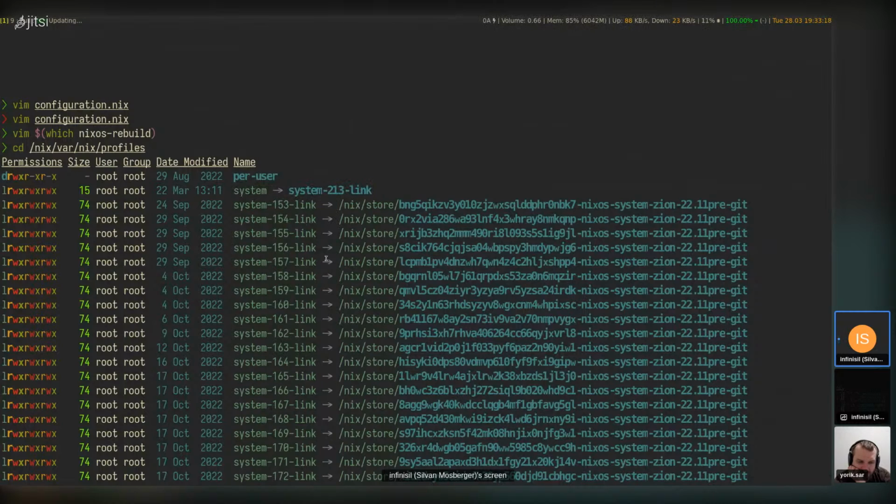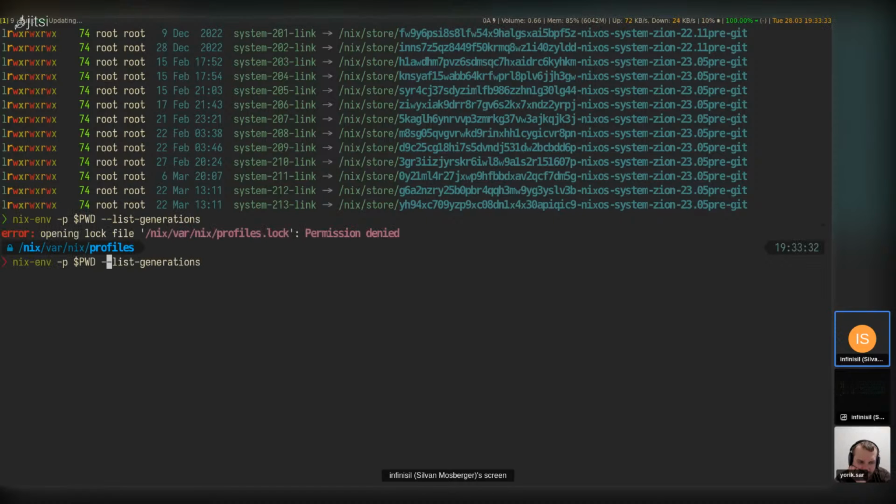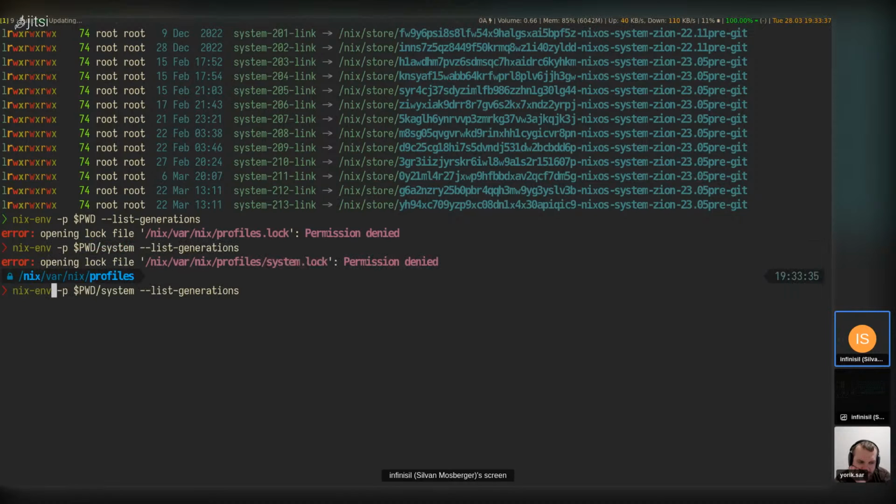We can also look at this using nix-env, I believe. We can say -p. I'm probably going to mess this up a little bit, but list generations. This doesn't work. Might have to be this. No, it might have to be sudo.